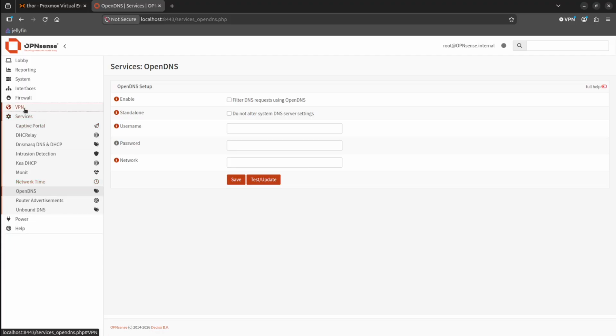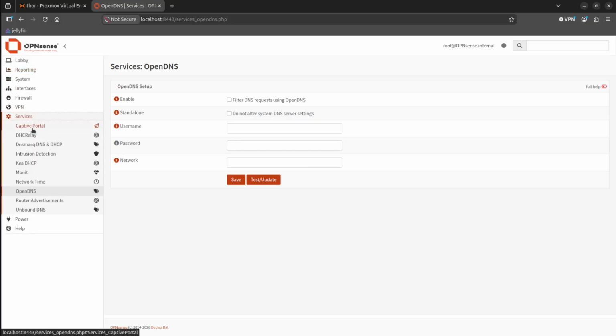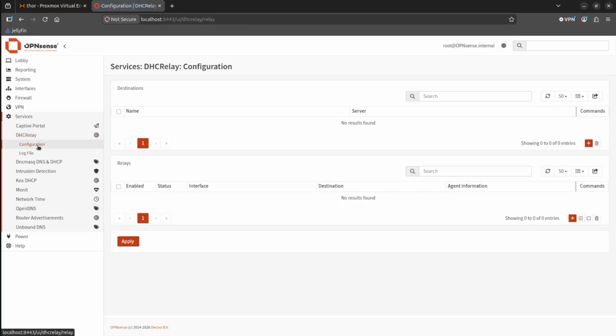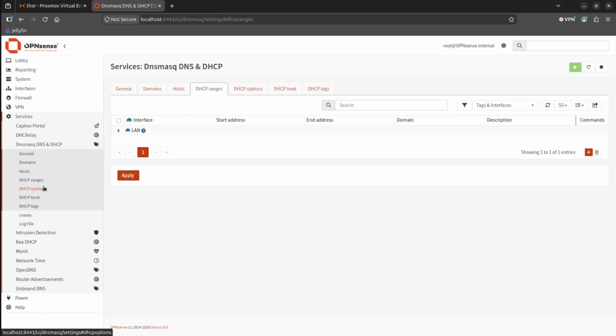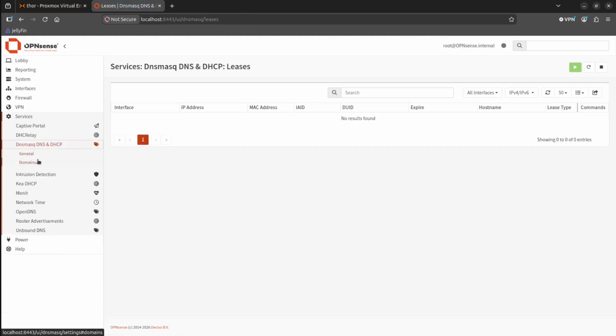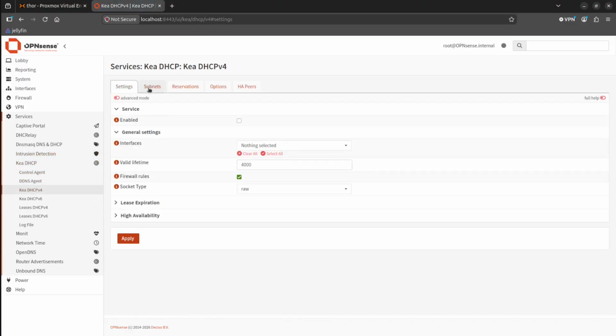I thought they were in here. Firewall, interfaces. System. Configuration. General. Oh, DHCP ranges? No. Domains, hosts. No. None of this is set.